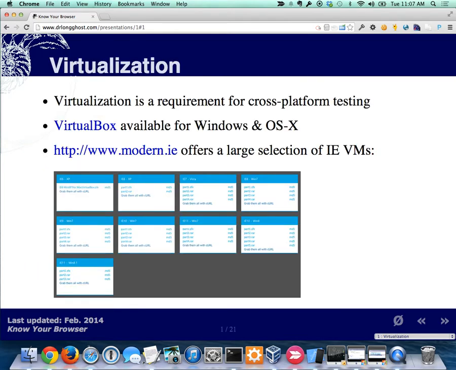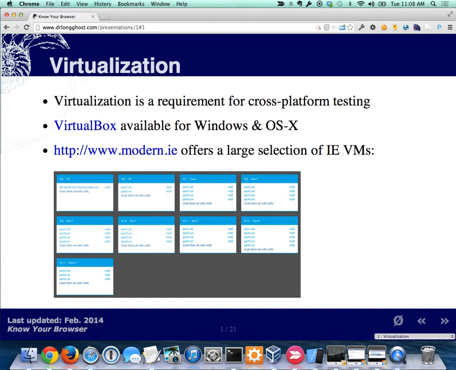If you are serious about doing thorough cross-platform testing, virtualization is pretty much a requirement. There are some alternatives, such as actually having multiple computers running different operating systems, using a screenshot service, or remotely connecting to hosted third-party VMs. But none of those alternatives are really as powerful or convenient as running the VMs on your laptop or desktop yourself.